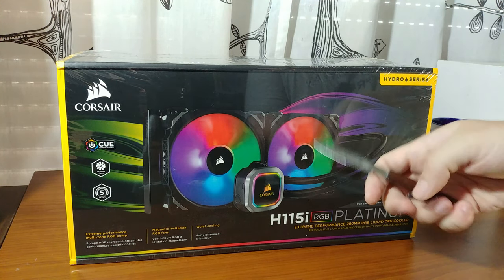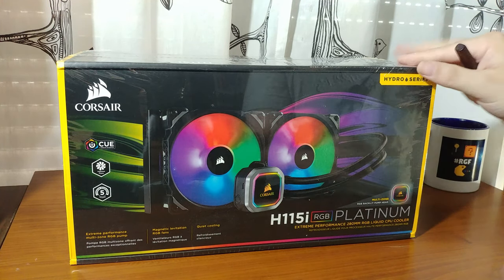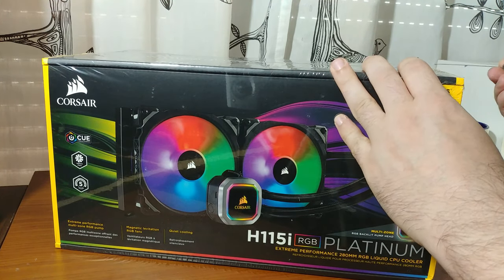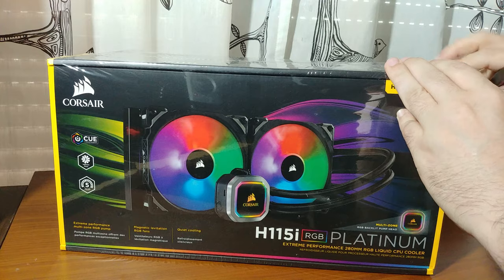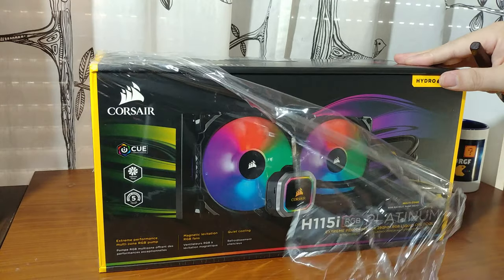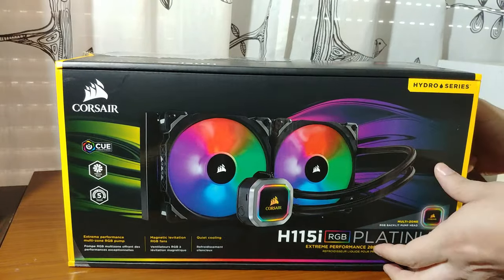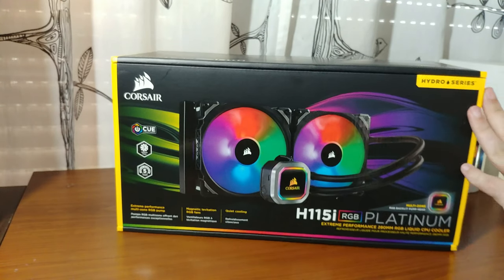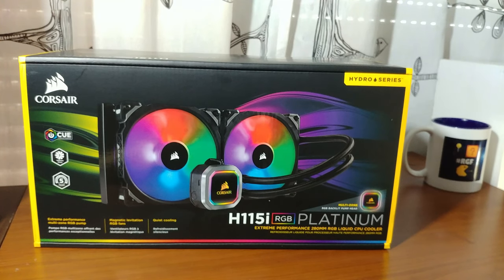Since we are here, we have my letter opener thing. Might as well do some kind of unboxing, because why not? Let's just cut through the plastic. Again, first time messing with water cooling. I've been reading a lot about AIO solutions, because I'm totally inexperienced with it.